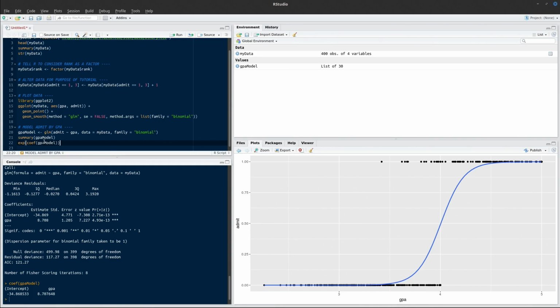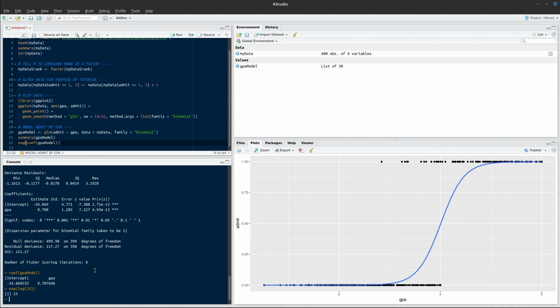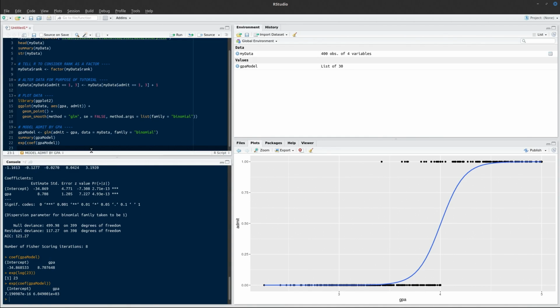To take an exponent is to do the opposite of taking a log. An example would be the exponent of log 23 is 23. So the exponent is the reversal of a log function. And if we take the exponent of the log odds from our model, then we get our odds ratios.